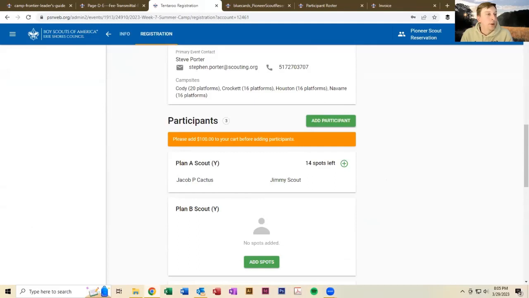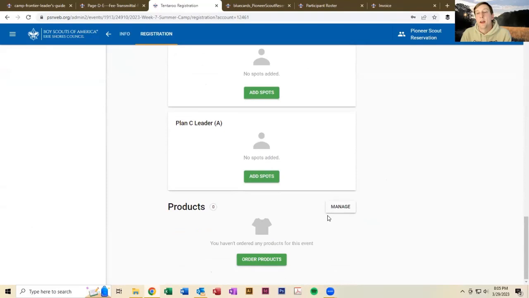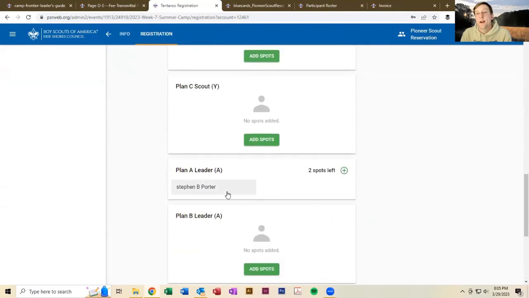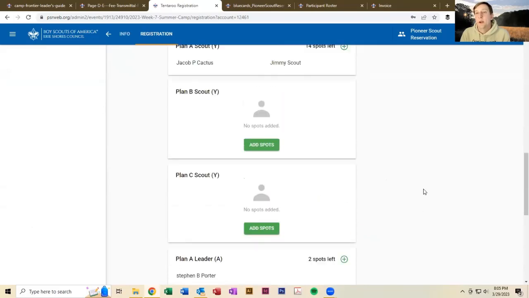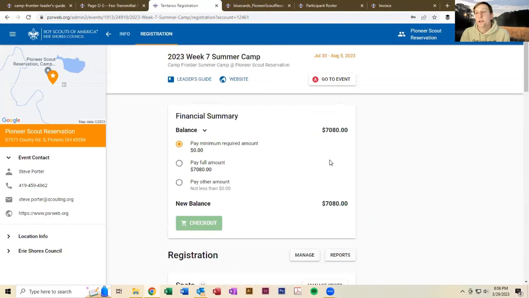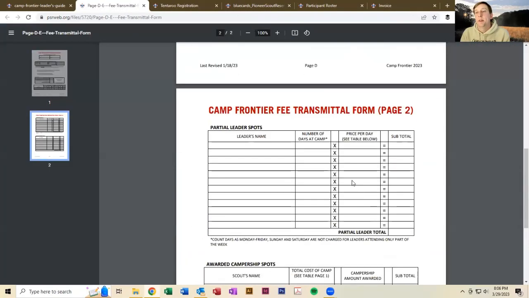How do you add an adult that is only coming two to three days? Talked about that as well. Remember that we can add those in, but we have to do that on our end to put the discount in first. So if you want to pay online, send us an email with the leader's name and how many days they're coming, and we'll get them plugged in, and then you can go and pay, and we'll adjust this price. Or if you want to do it through the mail, you can list them on the back of the fee transmittal form, and then we'll program them in when we add that payment after we've received it in the mail. Or if you're coming into the scout shop and you want to pay in person, also do it that way, and we'll add it in then.